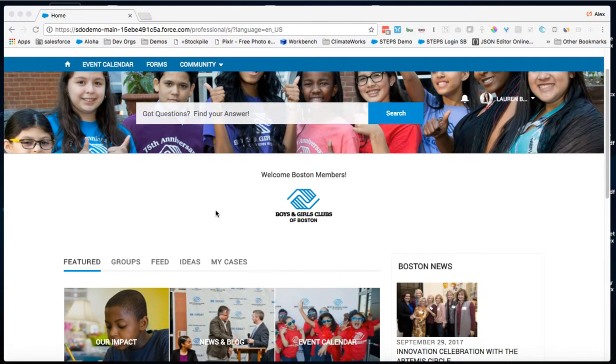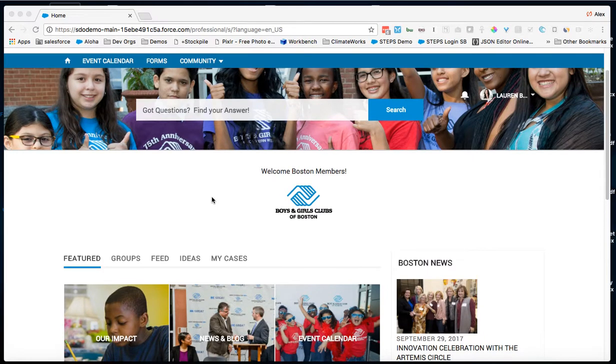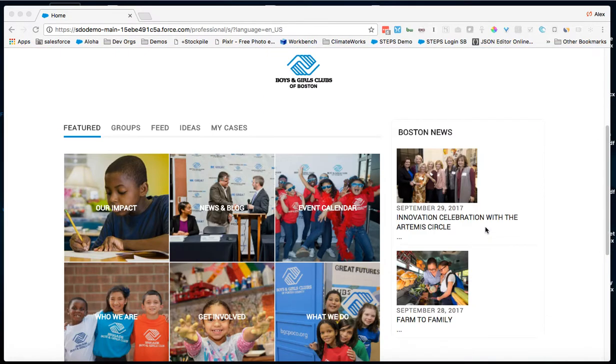So these are just some components and some images that have been put on this page. It's all flexible as far as what is put on this, but notice some personalization pieces in here, logo and welcome message for Boston member. And the other personalization piece is specific news for that member, Boston-based member.